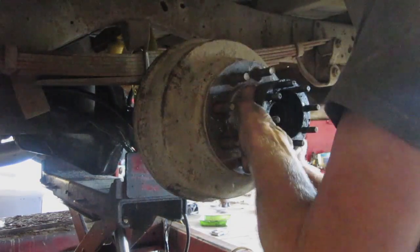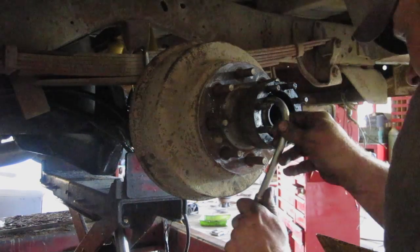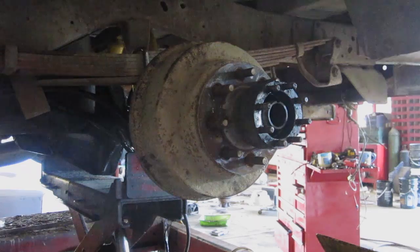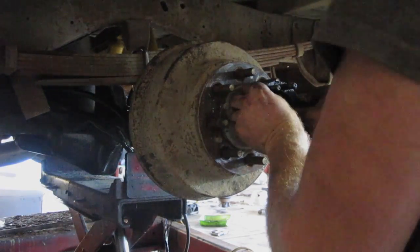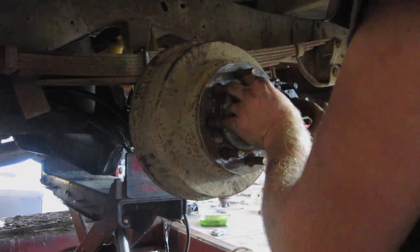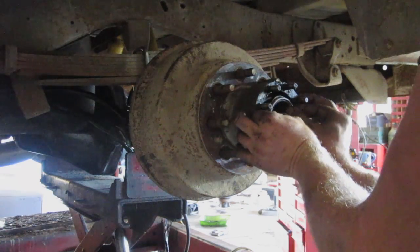And before I put that outside bearing on, I put a little bit of gear oil in the hub so it's got oil right away. And before I get too carried away, I either drive it on a hill or jack up on one side. And that allows for the oil to go all the way in the hub and then come back out again. Pop our bearing in, put our nut in, set our preload, tighten it, back it off a quarter, lock it, and we are ready to roll.